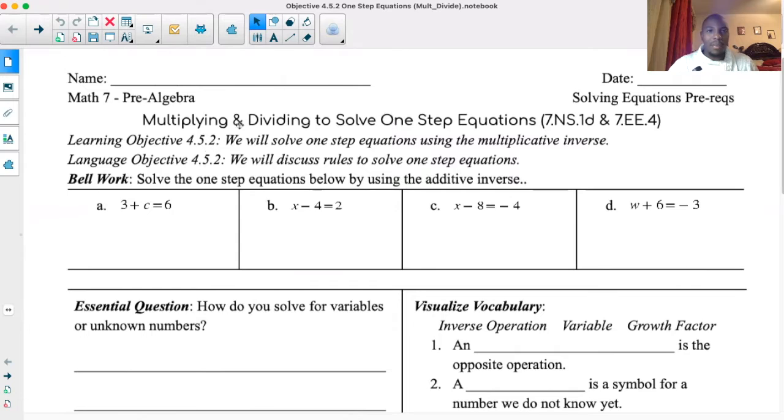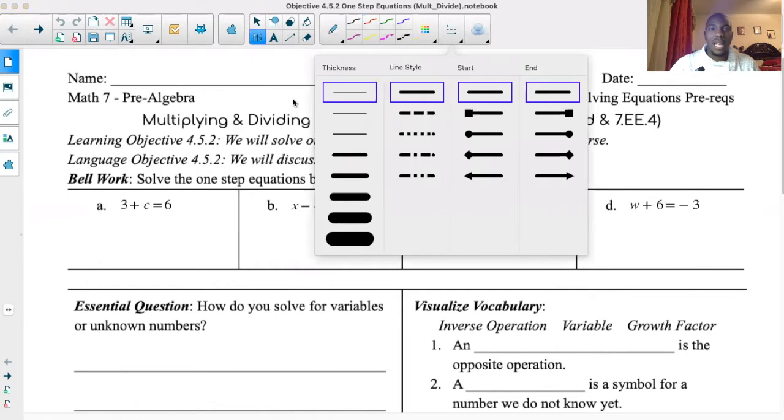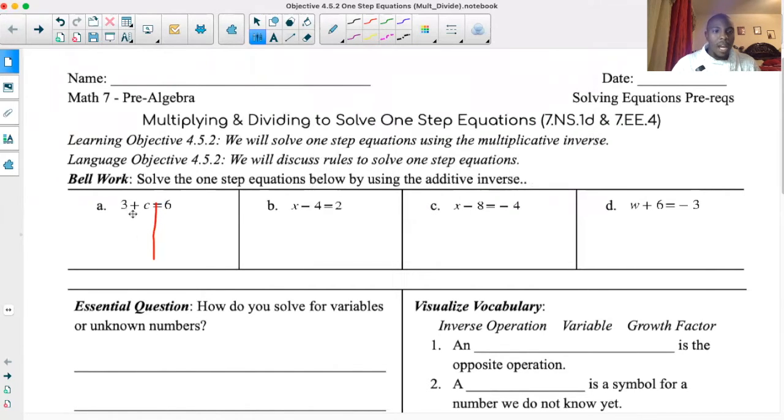They're not too complicated, but I do want to go through them with you to make sure we have the same exact answers. The first one, as usual, we want to make sure we draw a line down the equal sign, right? We have 3 plus c is equal to 6. I need to get rid of this 3 that's next to the letter c. C is our variable. The way I'm going to get rid of this number 3 is I'm going to do the opposite. Since this is a positive 3, it represents addition, or plus 3. I'm going to do the opposite of that, which is subtract 3.